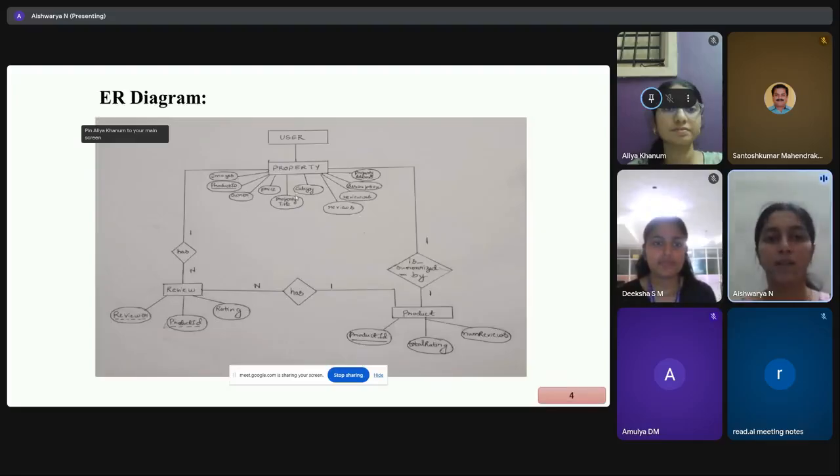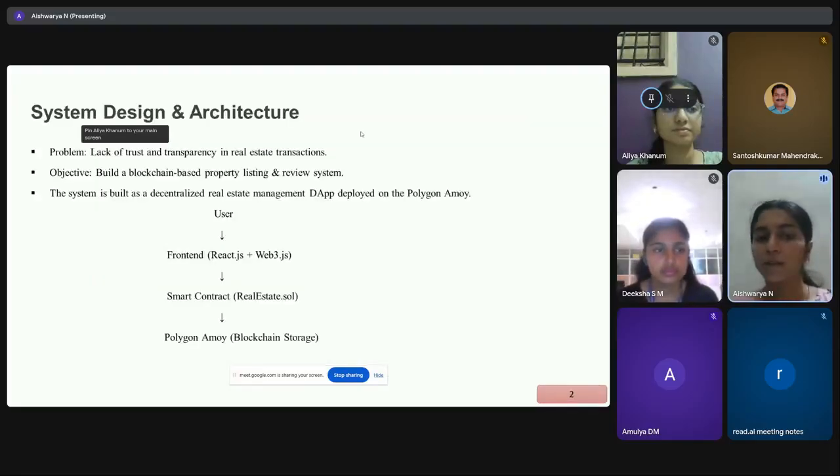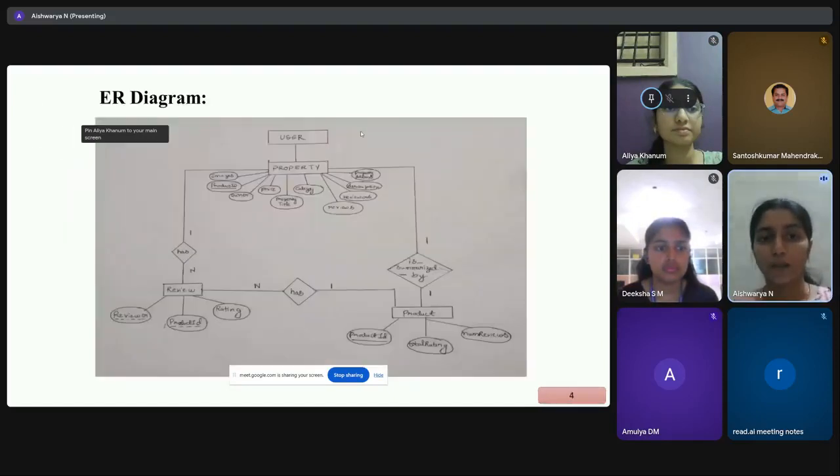Here in the ER diagram, in UML I have taken the complete system architecture, but in the ER diagram, only the features I have considered. Features like what features our website gives.